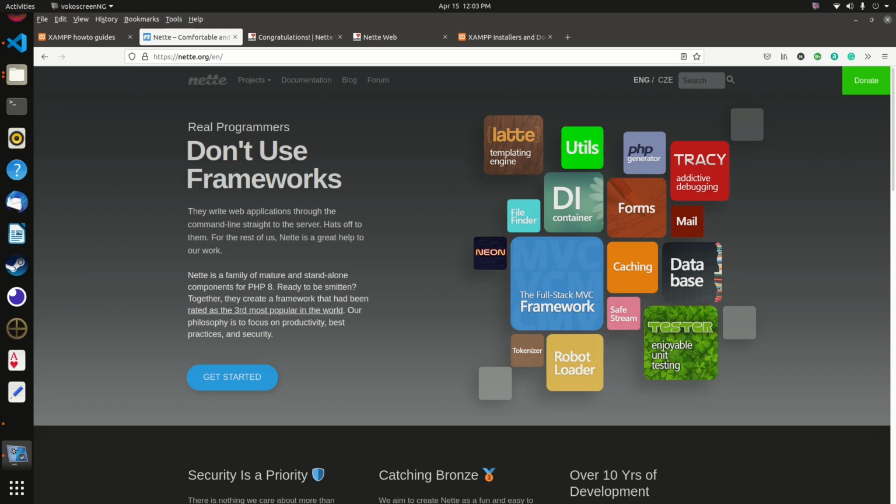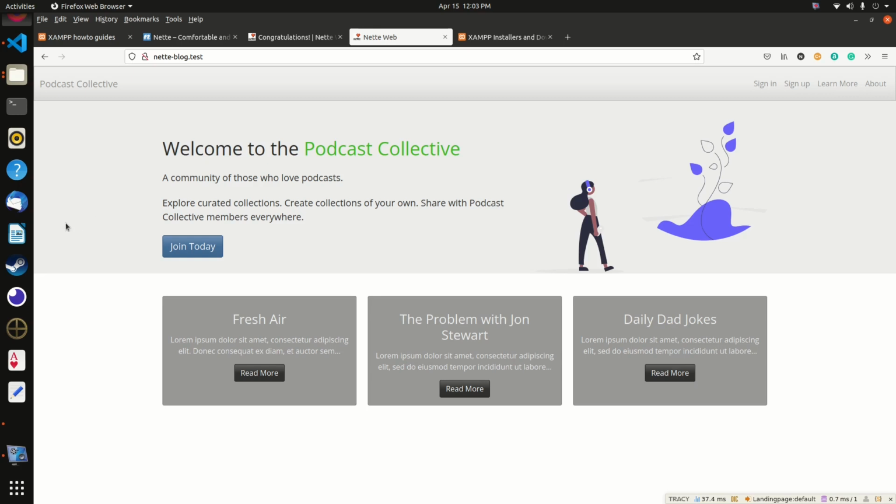All right, let's take a look at the app we'll be building together. I've created a little website I call the Podcast Collective, and I've cobbled together a Bootstrap 5 theme here. Yeah, not much to look at, but this is definitely not a tutorial in website design. But I think it's great to work with the CSS framework, even if you're just going through a tutorial.